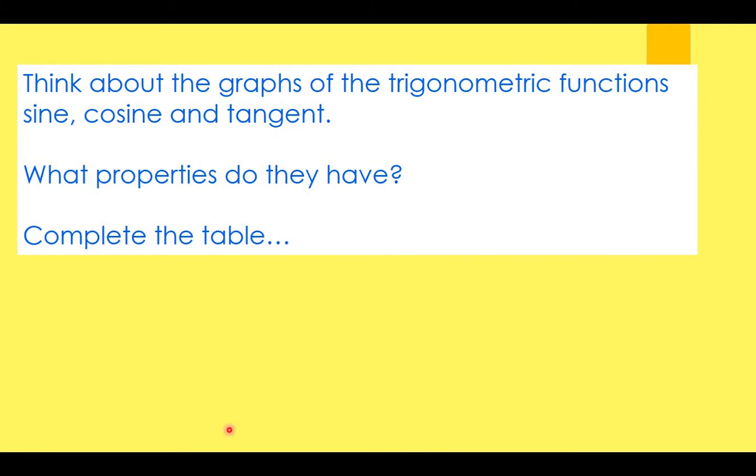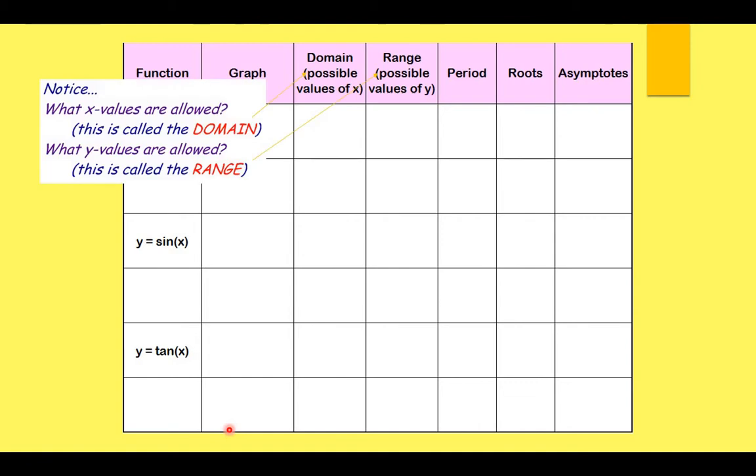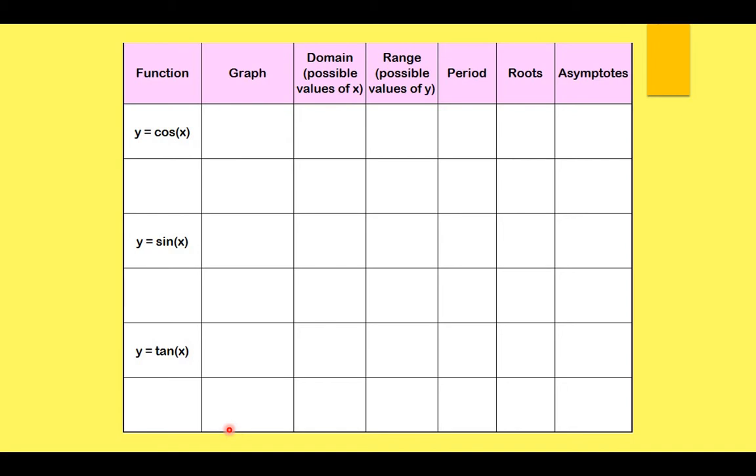Okay, so we start off by remembering the graphs of sine, cosine and tangent and identifying key properties of these. So have a go at completing this table. The terms domain and range will be used when you're doing functions in Year 13, but don't worry about them. The domain is just what x values can you put in, and the range is what y values do you end up getting out. The period is the width of the repeating bit. So you know your trig functions just keep repeating, they have periodicity, and it's just how wide that bit is. Here are the answers.